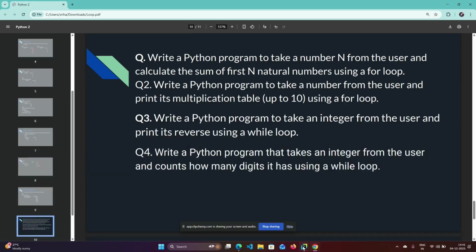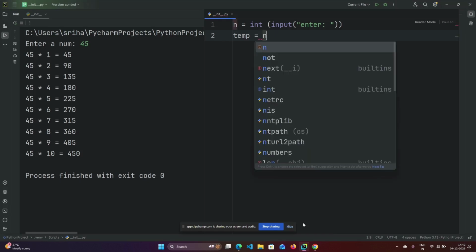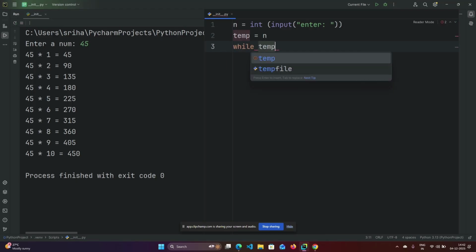Using a while loop, take temporary equal to n. While temporary greater than, wait, we want a reverse also, right?